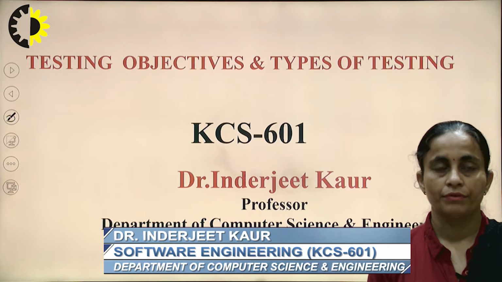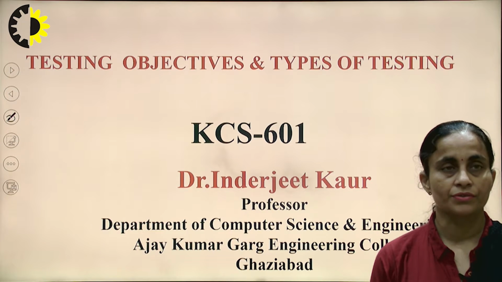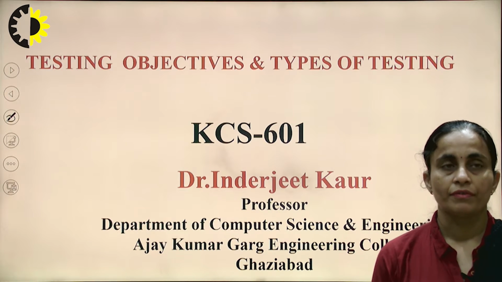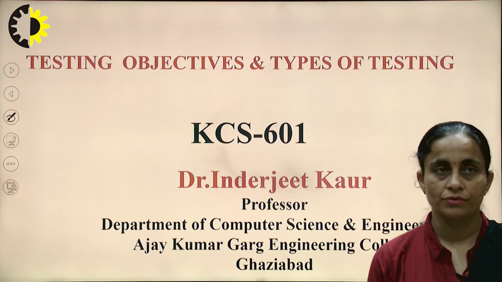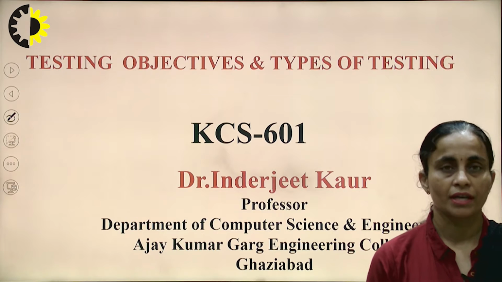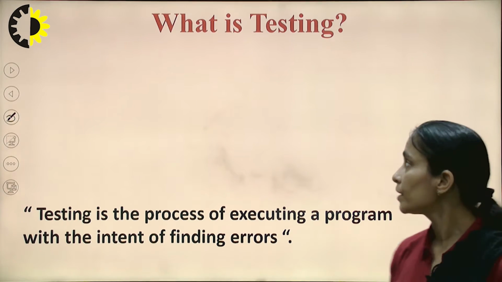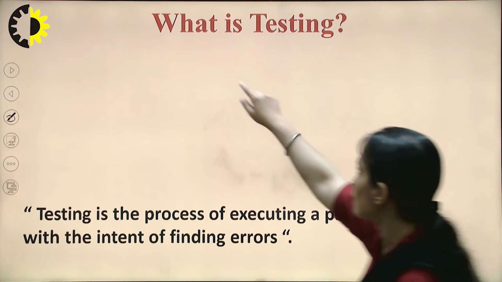In this video, we will be discussing Software Engineering KCS 601 and Software Testing, that is Unit 4. For this, we will be starting from what is actually software testing, what are the objectives of software testing, and what are the different types of testing. So, starting from the definition, what is testing?